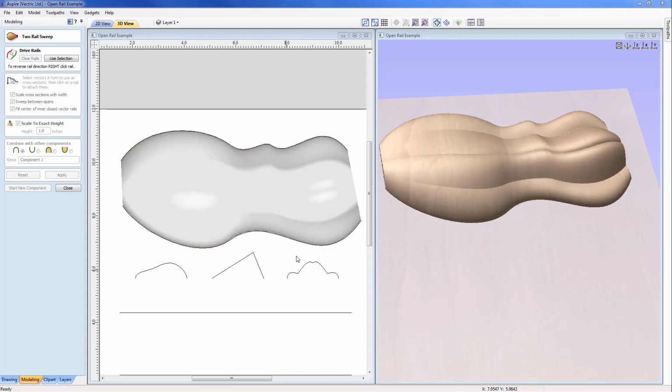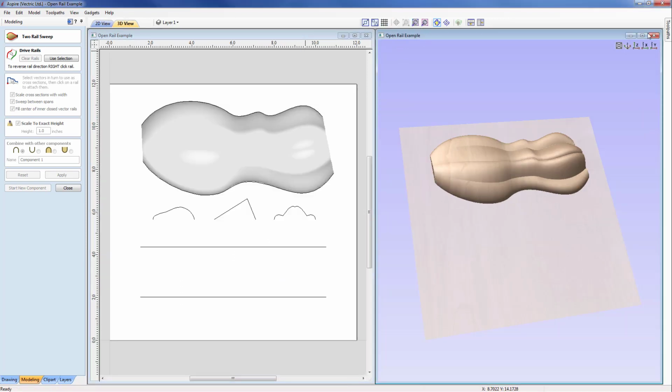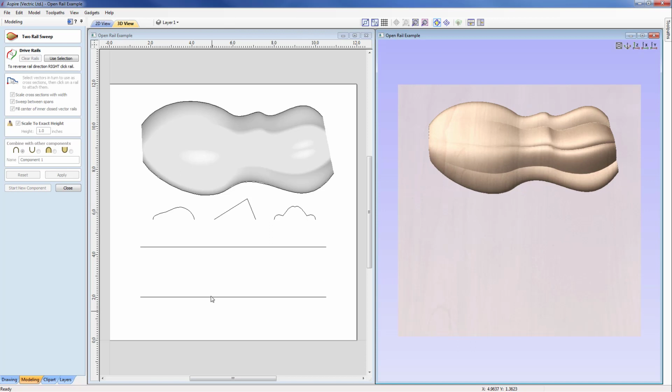Okay, so let's go down and look at the bottom drive rail. So let's just resize the two views now, and we'll just look down on top. So with this, I'm going to select the two rails we've got at the bottom. So selecting the top one first, shift and pick the bottom one, and then we can say use selection to pick those two drive rails. You can see they are both running in the same direction. The first one is red because that was the first one picked, and the green one second because that was second.